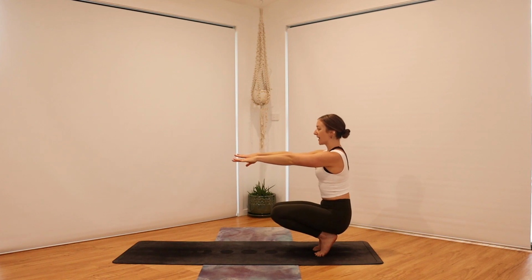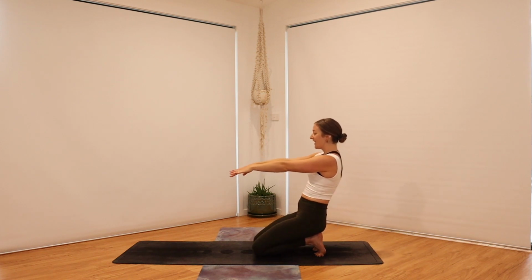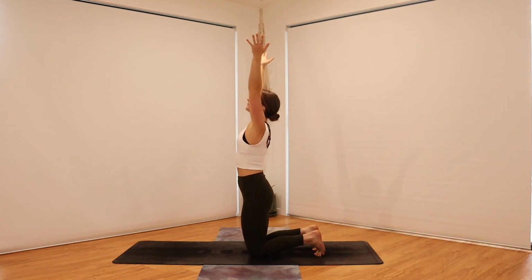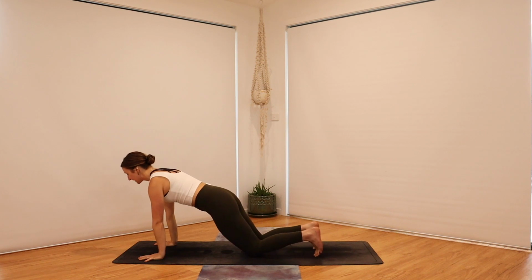Shifting your body weight back, start to counterbalance the weight of the legs as we come to lower and soften the knees to the mat. Circling arms high as you inhale, lift the hips from the heels. Exhale, releasing the hands forward for your low plank. As you inhale, shift the shoulders beyond the fingertips.